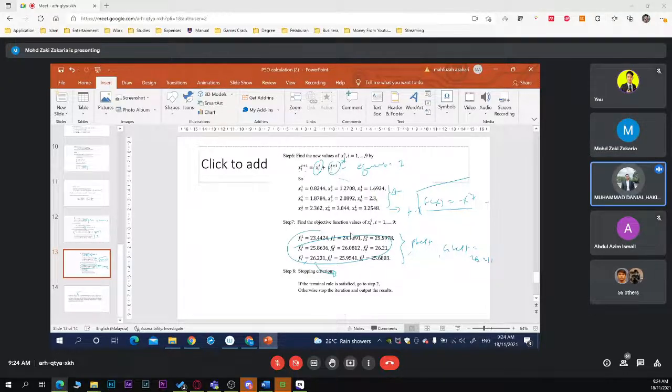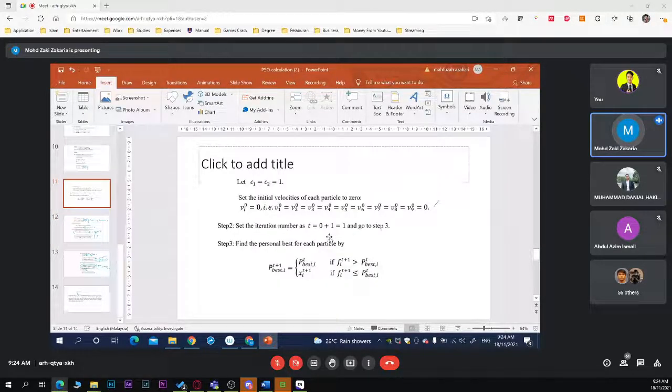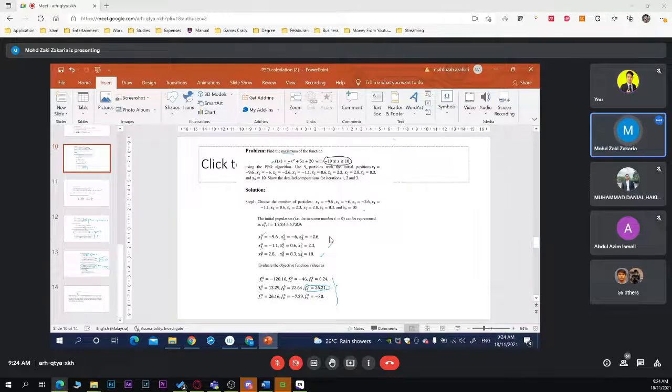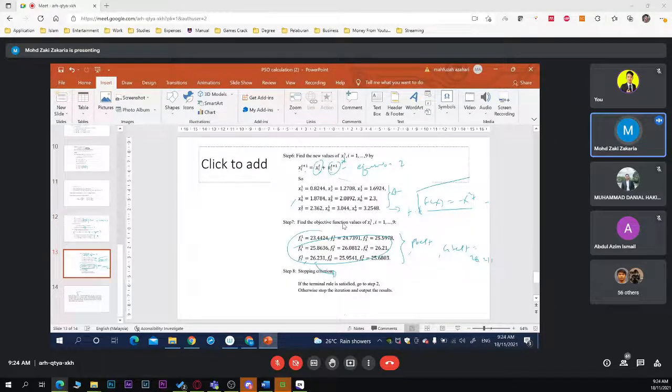Okay, so maksudnya yang X tu old value, lepas tu substitute je lah. So V daripada sini, X daripada the previous one, campur dengan V yang ni. So kita akan dapat new X yang ni. For new X, we use this formula, the fitness function, and we have this value. So using the same process, maybe 100 or 20 iterations, then we can get the result getting better lah.